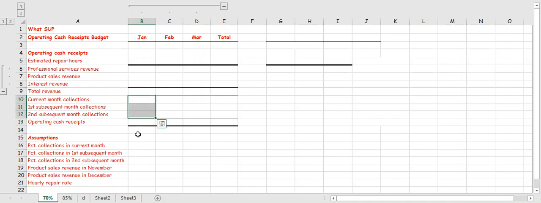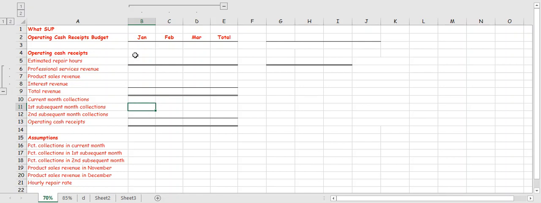So then you get down to operating cash receipts, and you can then see how much cash you're going to get from operating cash. Now this problem doesn't ask us to do the payments. We're only looking at one side of the coin, what's coming in, but not what's going out. But that's okay. You'll get to do that in further problems. And again, we walked through that in exercise 4-1. So just carefully look at the timing. That's what this is all about.